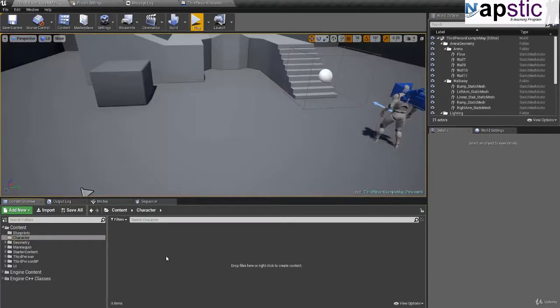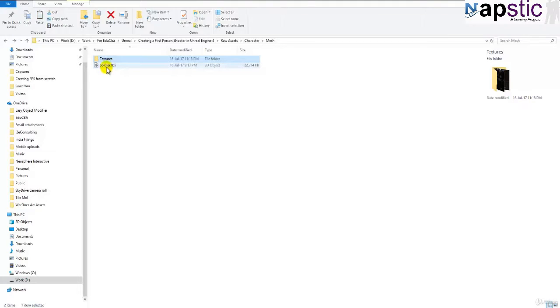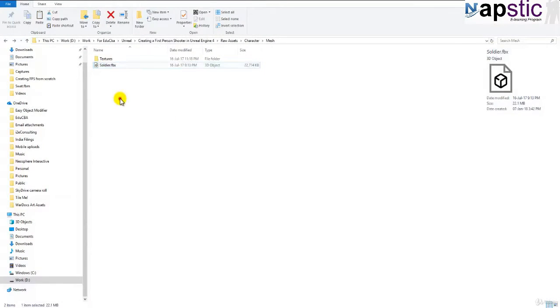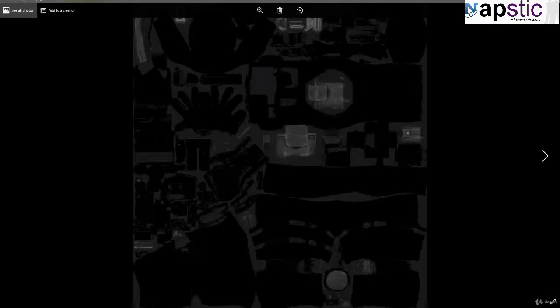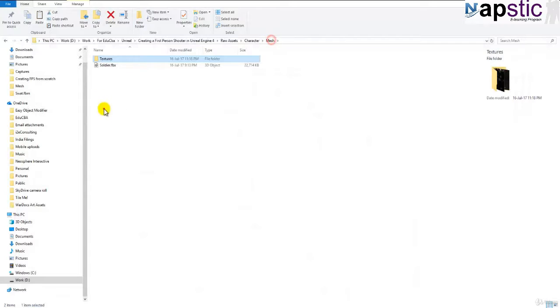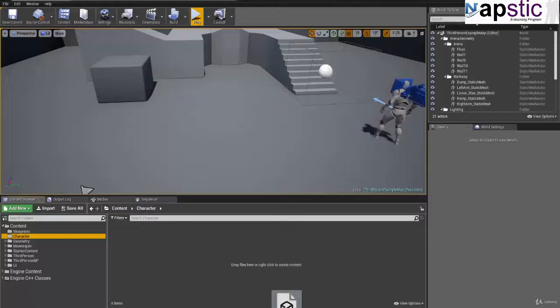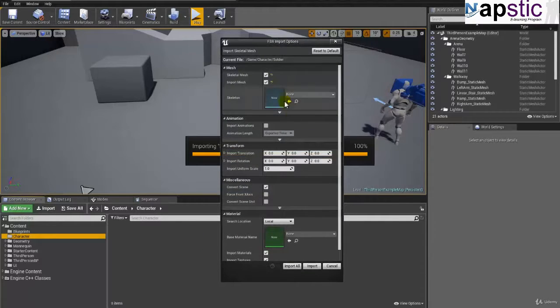So I'm going to go over to where my character is. I have this particular soldier.fbx. Okay, and then if I double click on that, this is what I've got. And you also have these textures. So first I'm going to get these. This is a texture here, and it's a complete black dress with nothing. It's a simple black commando dress. And then you have this mesh, and I'm going to drag and drop this over to my FPS course project and drop it here. Now inside these import settings, you have all of this.